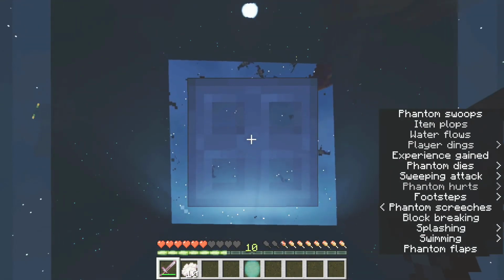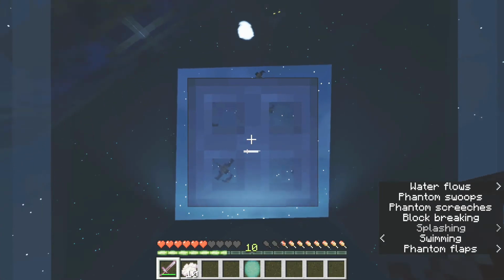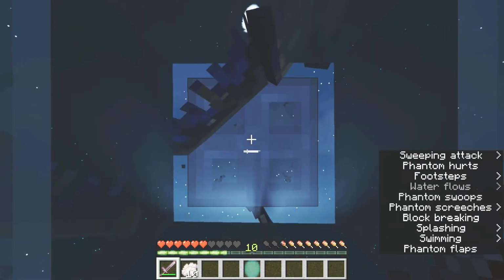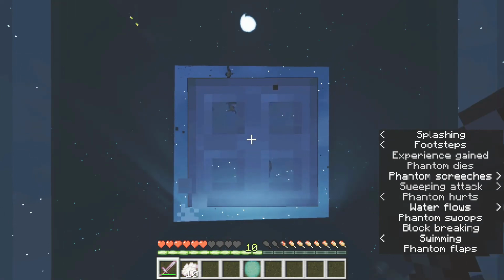Now to get these phantoms to spawn, you basically need to never sleep during nighttime, and eventually they will spawn. And the longer you haven't slept, the more will spawn at once.